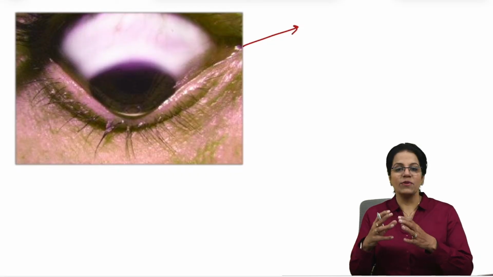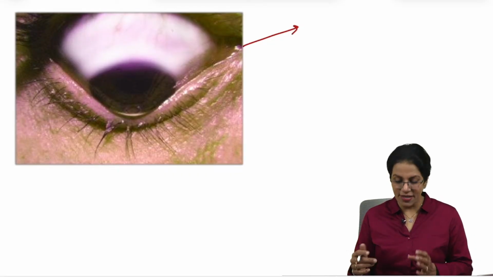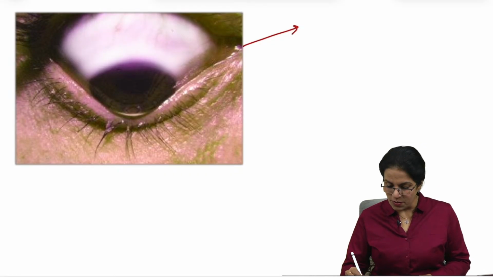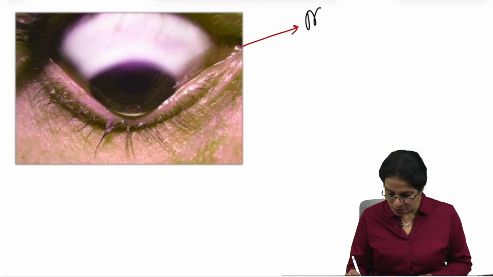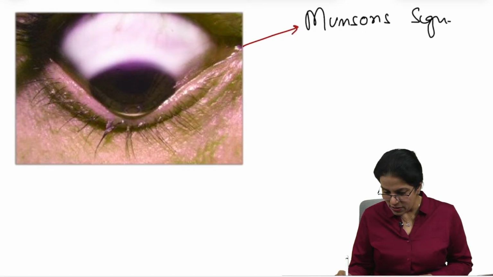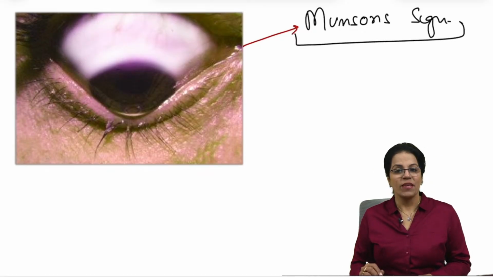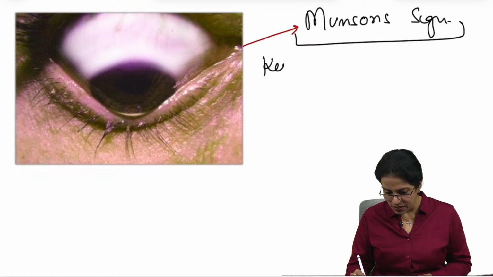Very good. So, keratoconus would not have been a very specific answer. What I expected was Munson sign, and of course it is in keratoconus, not wrong. So, Munson sign is nothing but V-shaped deformity of the lower lid on looking down. This is happening due to the conical protrusion of the eyeball, that is keratoconus.